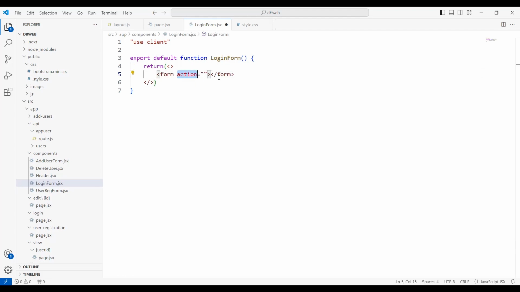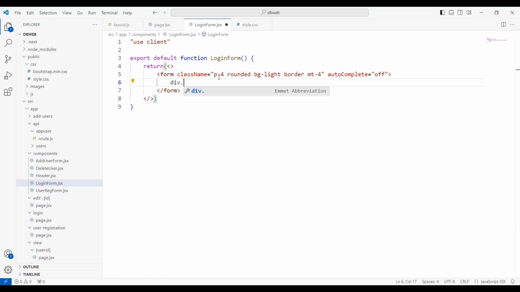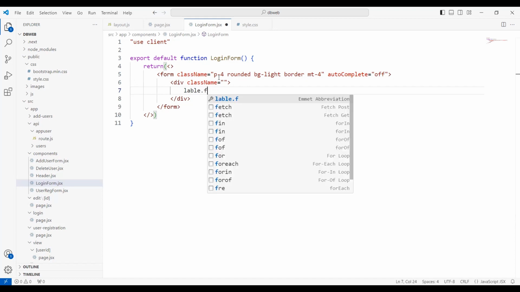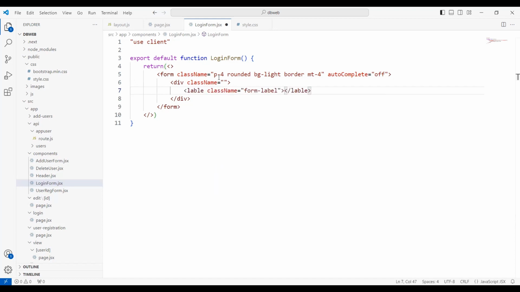So form, and the class name will be, let's say, p-4 rounded bg-light and border, and let's make it mt-4. Now we'll do autoComplete off, and here we'll create one input field, Form.Label.